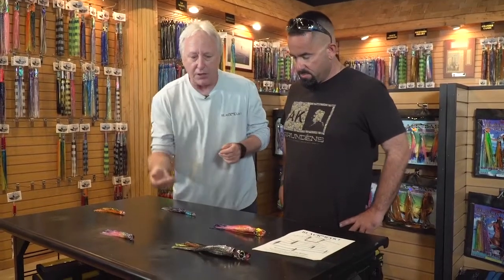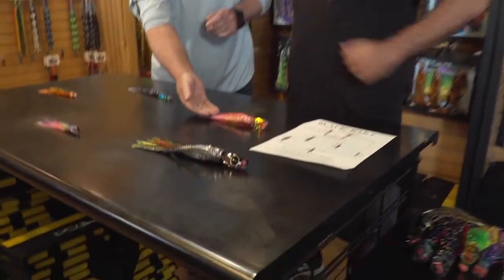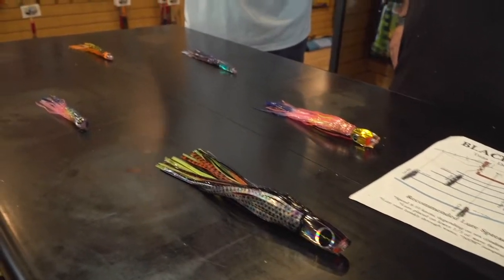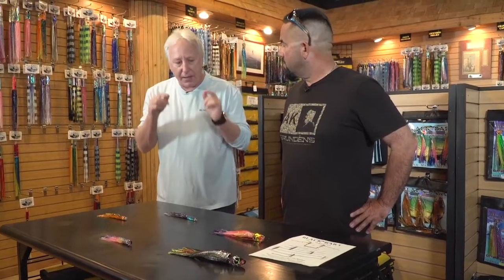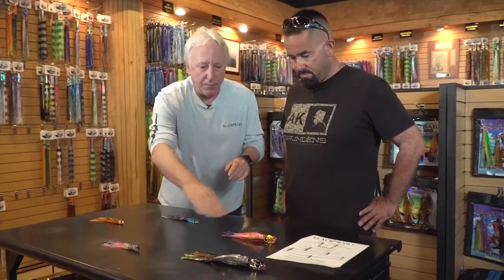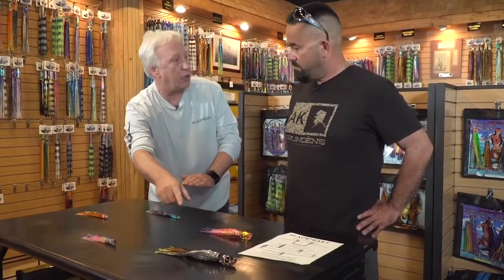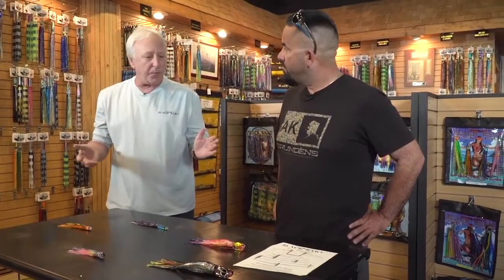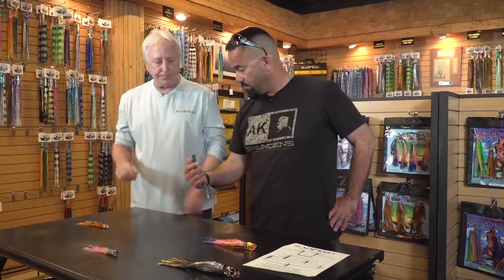On a little spread like this, I think in terms of hooks — if you look at our Eleuthera plunger here, that takes that little 8-0 hook. This takes a 7-0. These little micro baits take 7-odd hooks, all capable of penetrating easily on any sailfish, anything you're going to catch out here. I think in terms of movement — angle face lures in my short positions. That way if a fish comes in and misses those real aggressive lures, you have passive ones back here. Easy spread. You can run that anywhere in the world. Simple. Small fish. There you have it.